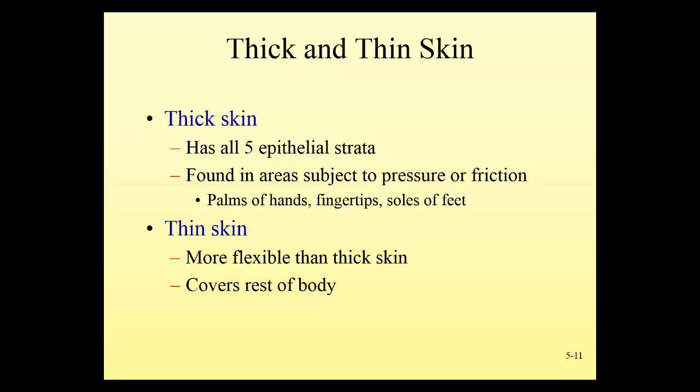So think of that, those are areas that are subject to the most friction, so they have all 5 strata within the epidermis. The rest of the body is a little bit more flexible, so therefore has fewer strata and a thinner stratum corneum, so more susceptible to abrasion. For example, my daughter, when she had foot surgery, was walking around on her knees to try to protect her feet when she needed to go to the kitchen and get something from the refrigerator, but very quickly her knees were getting sore because those areas of the skin are not subject to friction, so they're not well suited for walking on. So our feet and hands have a greater ability to resist abrasion.